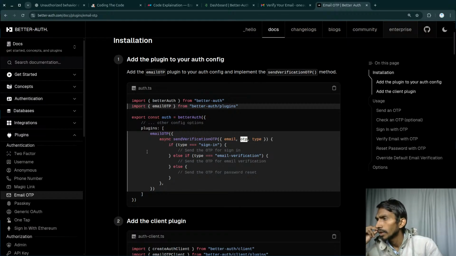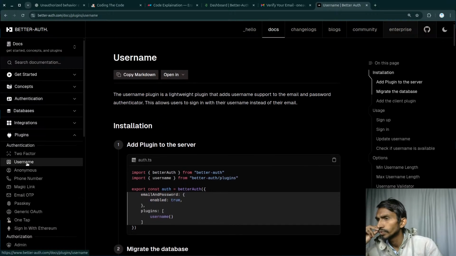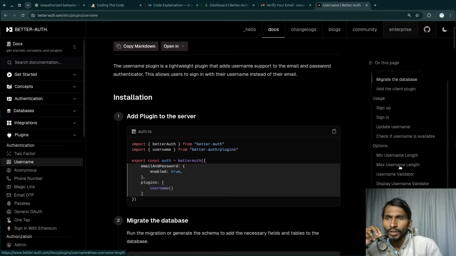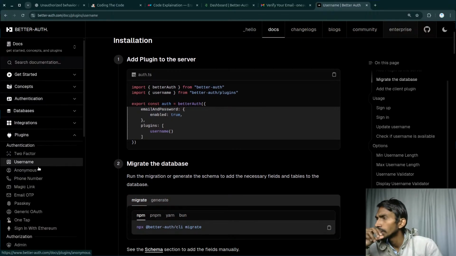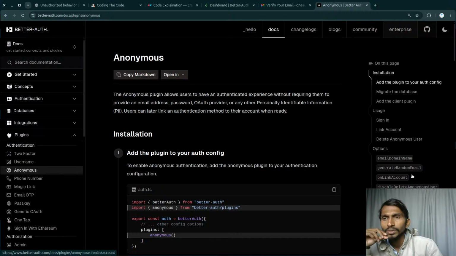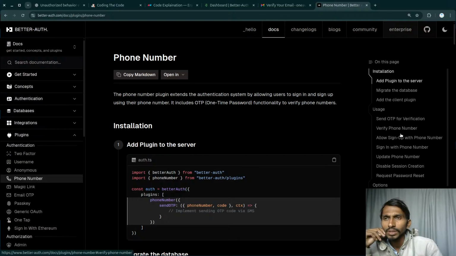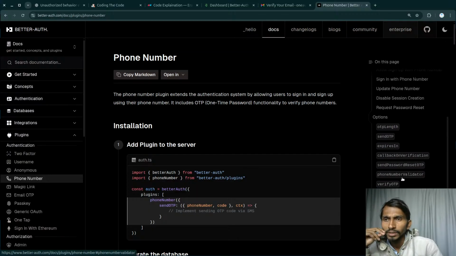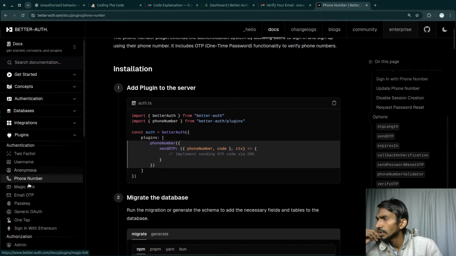Okay, and this is all about OTP. Username, sign in, update username, check username, minimum maximum length, username validator. Okay, disable username. Then I have anonymous, generate a random email, on link. Phone number will simply do the things related to the phone number, send OTP, and then OTP length, expires in. So ultimately you can send the OTP as well.